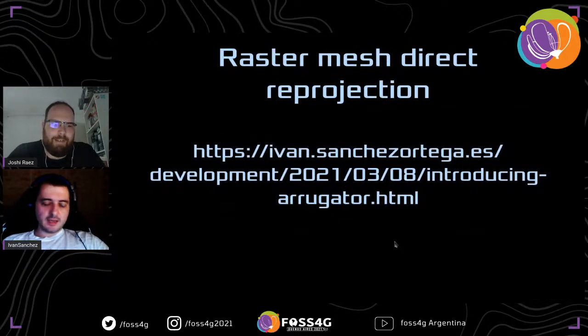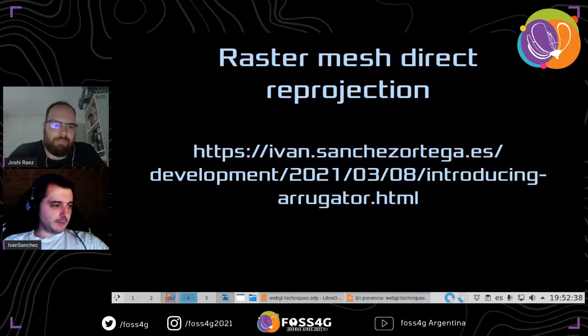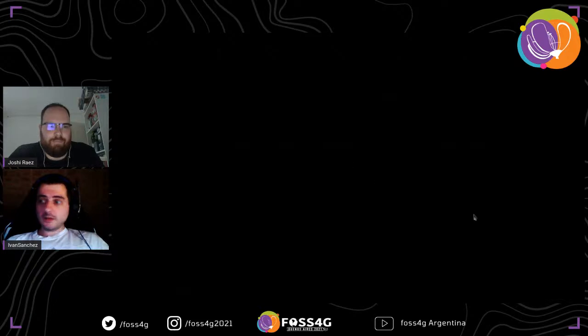And then raster meshes. Since we are a bit short on time, I will just say that I did a raster mesh library, and just as before, I will be copying the link, and you will be seeing this link in the past because I'm Ivan from the future. And that's all.